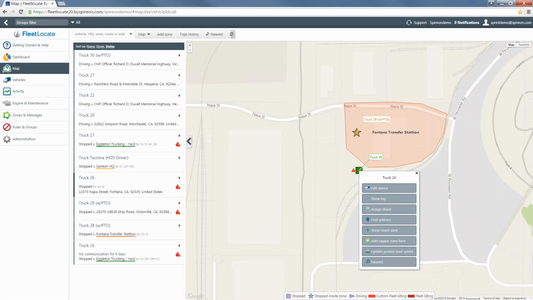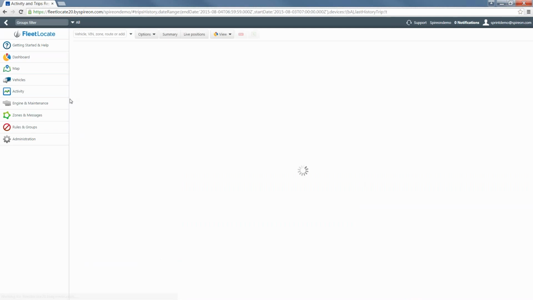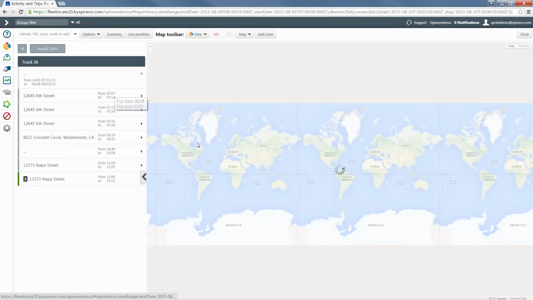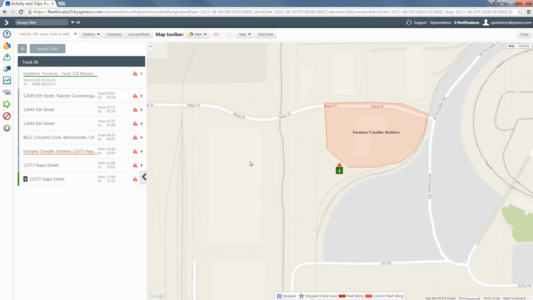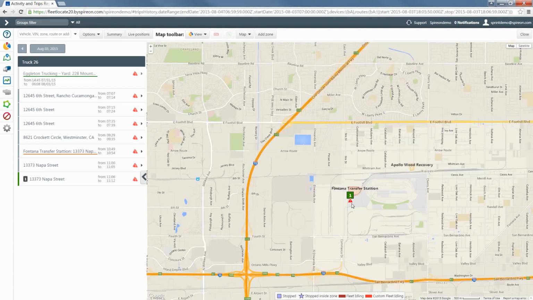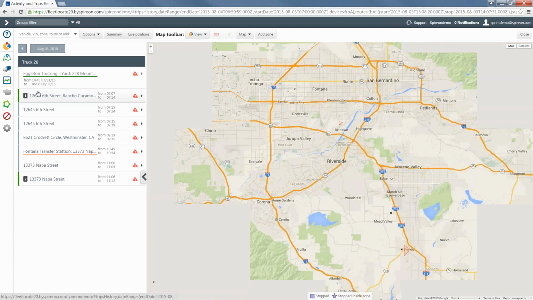If you click right on the truck, you can see different options show up. The one I'm going to concentrate on is Show Trip, which is also known as the breadcrumb trail. That's where you're going to be able to see the path that a vehicle has taken for any given day or time that you choose. Now on this path, you're going to be able to see that breakdown, that breadcrumb trail, of exactly where that vehicle went.